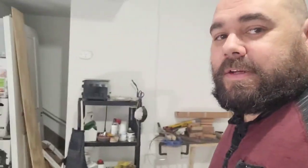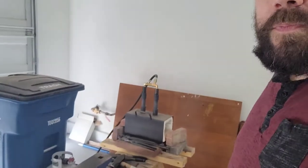Hey everybody, welcome back. And today is an amazing day. It's always an amazing day when you can light a forge. And today we're going to be forging a San Mai blade. It's my first ever, so I'm kind of excited.